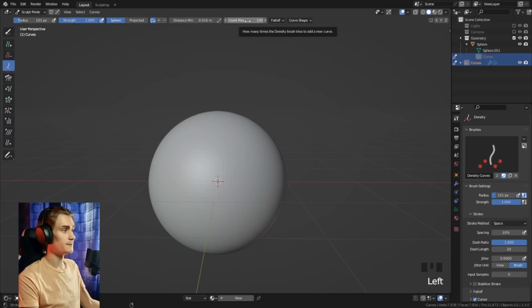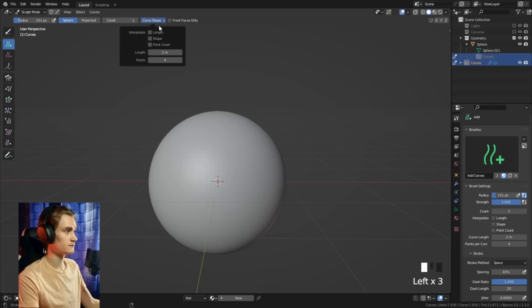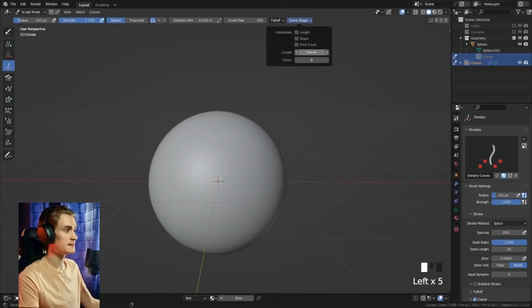And with the count max, I think we can determine how often the brush changes or adjusts the density in a certain area that it is currently applied to. One thing to note though is if you set a different curve shape here in the add brush, and then you go over to the density brush, you can see that we have to change the settings here as well. You would either have to copy the settings that you had in the add brush, or you can use interpolation here if you want.